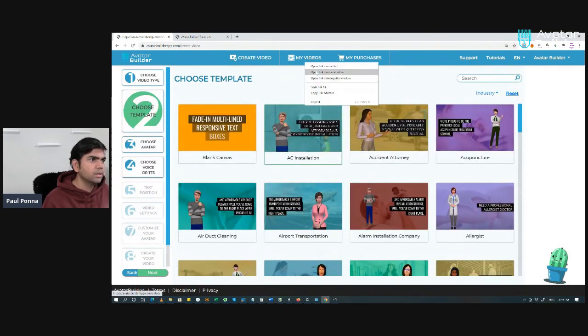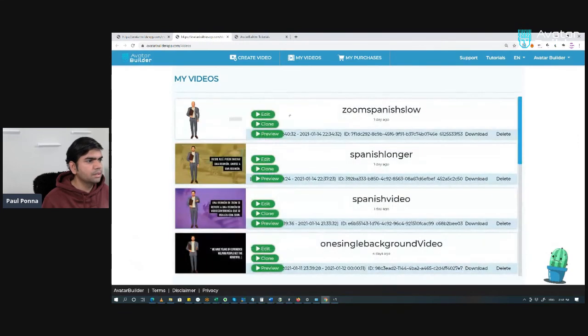And also, in My Videos, this edit clone option is also coming up. It's already in my account, but as I said, we're testing it internally with some folks in our team just to make sure everything is smooth, there are no edge cases having issues, and we're going to release it for free for everybody. So that's coming up as well. So yes, to answer that question, that should be good.